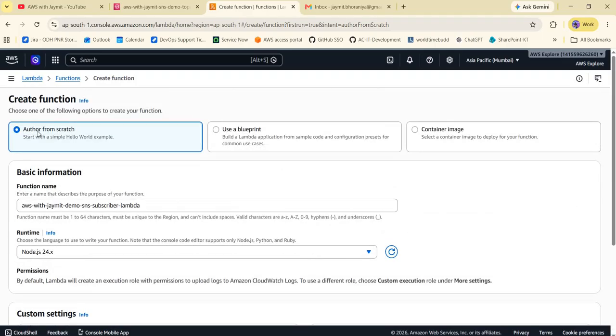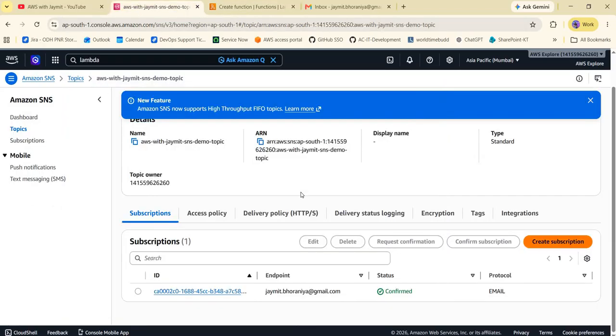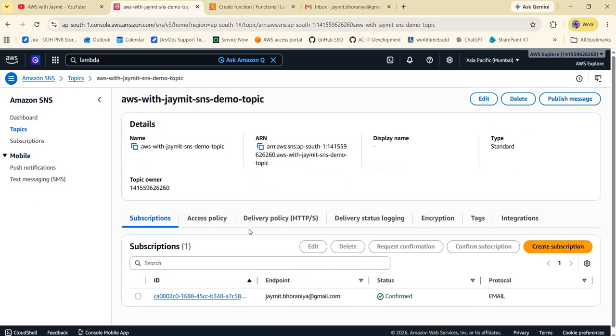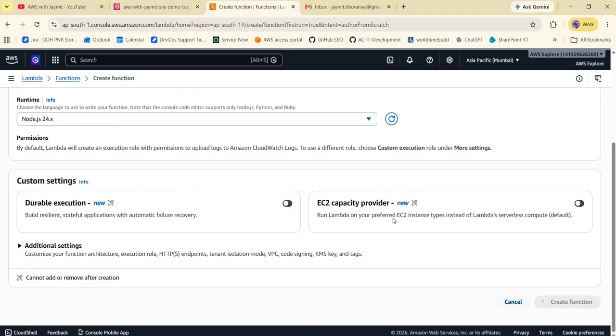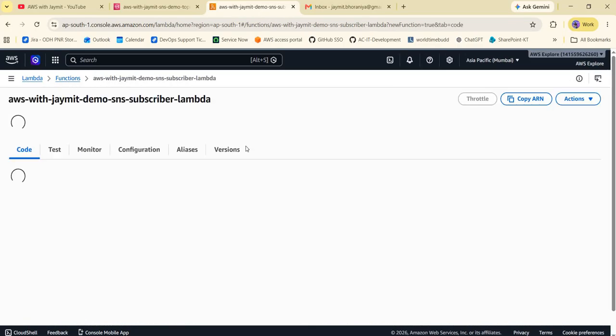Once this Lambda function gets created, we will create a subscription in this SNS topic, and after that we'll test it. So this function is getting created.